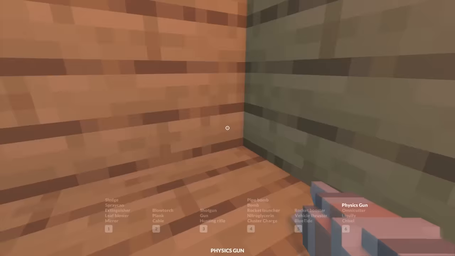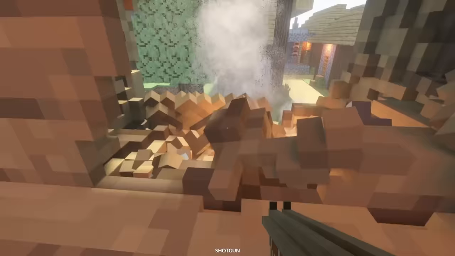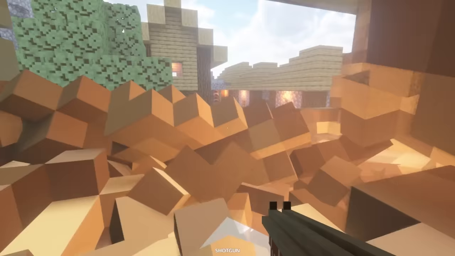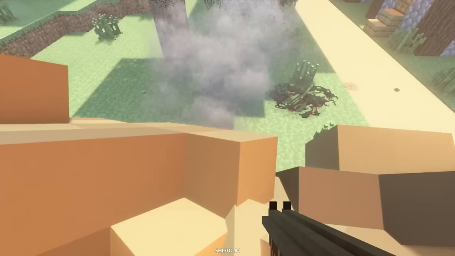Oh, I have such a good idea. Cluster charge. Just wait for it, wait for it, wait for it. Okay, that's not what I meant to do. But now, hey, check it out. We have a nice little balcony. You guys smell something? You guys, I smell burning. What is that? Oh my God! What have I done?